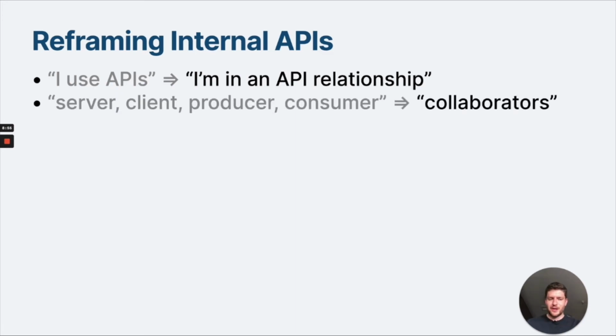I think similarly for internal APIs, for people working on the same giant Rube Goldberg machine, which is a company's technical team, we need to take server, client, producer, consumer out of our vocabulary and just talk about people as they are. They're collaborators. We sometimes only think that API producers have the responsibility here, but I think consumers have a lot of responsibility too to tell the API producers how they're using the API, what they actually need, what they're using those APIs for, and I think just making it so that we're all on the same tier is really important to having these conversations and building the right kind of culture.